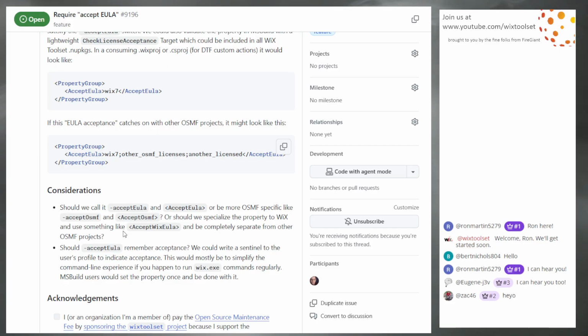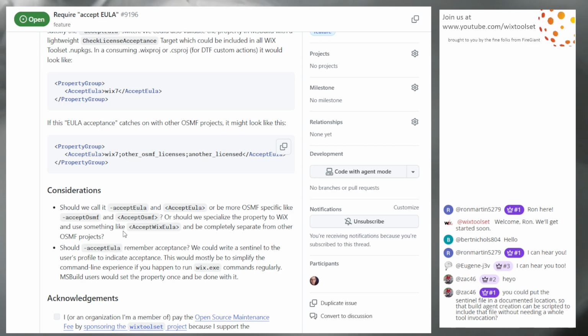Okay. We could add an extra command to explicitly accept the EULA, but I don't think we should. Having to do Wix accept EULA and then Wix build is just annoying in your CI. I would argue it's less annoying than a command line argument all the time.